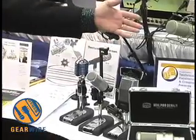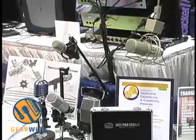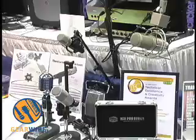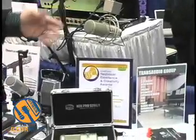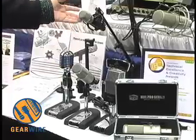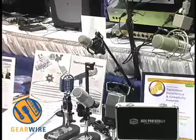It's called the Heil PR series. Basically what makes them different is that they are large diaphragm dynamics. It's a line of three of them — it starts with a PR-40 and goes to the PR-30 right here, and then we have a PR-20. These are good for recording and for live. The PR-40 was just used on a big part of the Killers record on vocals — the new Sam's Town record. Flood and Alan Mulder were using this microphone.